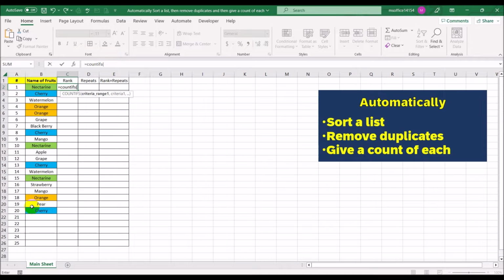So we are going to highlight this list here, comma, and we're going to be counting how many are less than the first entry, close bracket, meaning how many entries appear before nectarine in alphabetical order.